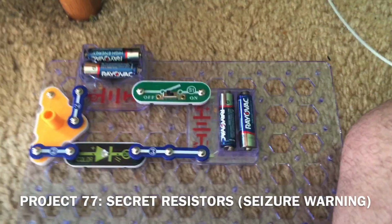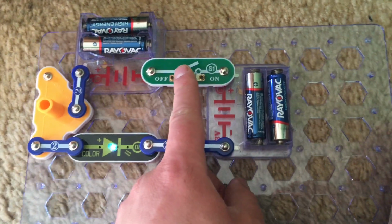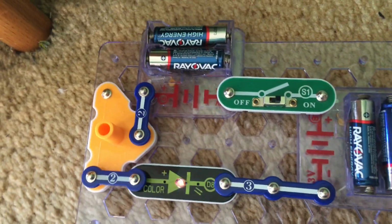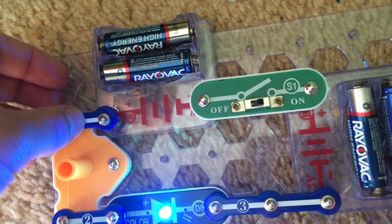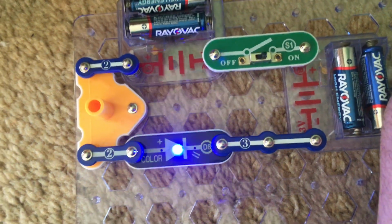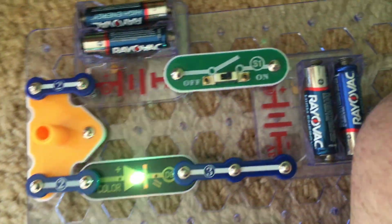Project 77 is secret resistors. When I turn on the slide switch, the color LED is on, but it's very dim. Now I'm going to move this 2-snap wire to these 2 points, and it is much brighter now. That's because the pivot stand contains resistors to limit current.